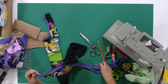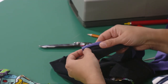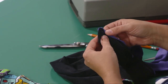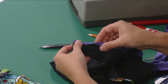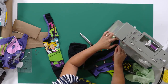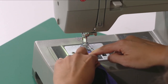So the next step is to take your binding and you're going to fold it, you're going to open it up, and then you're going to fold it around to the wrong side of your fabric here. And then we're going to do a little zigzag. The zigzag is going to end up right next to the original stitching line on the purple. So we're going to be looking at it from this side, and the zigzag is going to end up right here. So if you have a straight stretch stitch, that would look lovely in this, and you may want to think about cutting your binding just a hair longer so that you can stitch in the ditch here.